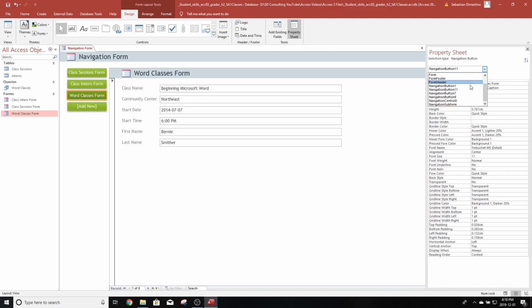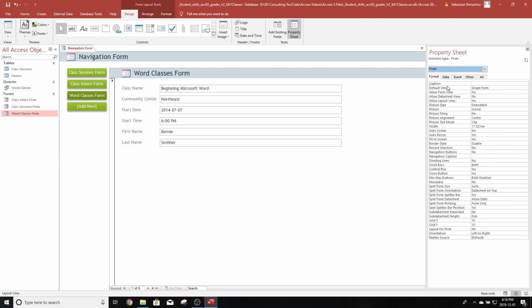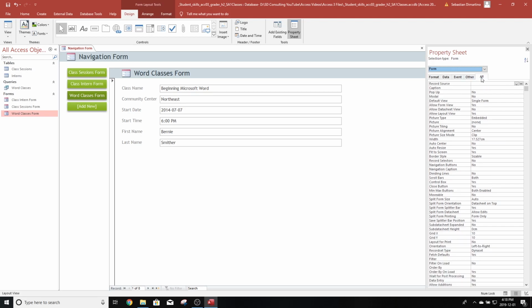Okay, so we're going to take a look here, and we're going to see if there's anything that matches what it's asking. So it says set the form's modal property so that the navigation pane closes whenever the form is open. So we're going to go to form. Let's take a look if it's that and see if when we go to all, modal is there. Okay, because it's the form we're talking about. So we go to form, modal is there, we select yes. Perfect. So that's what that question's asking you to do.